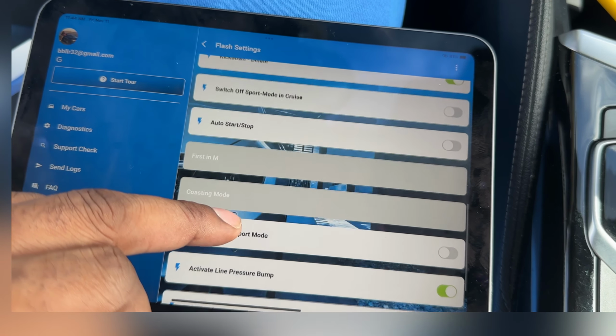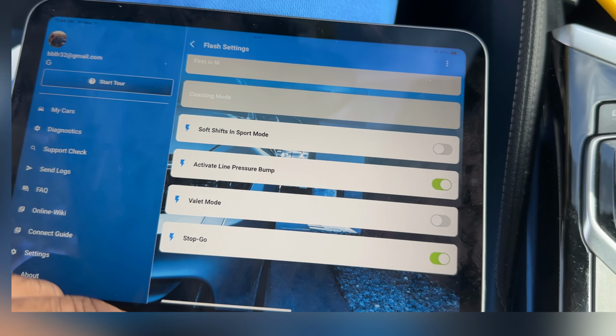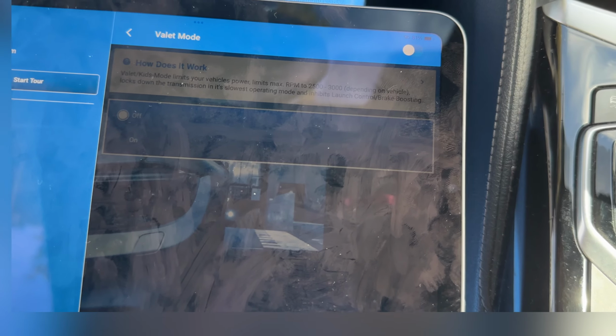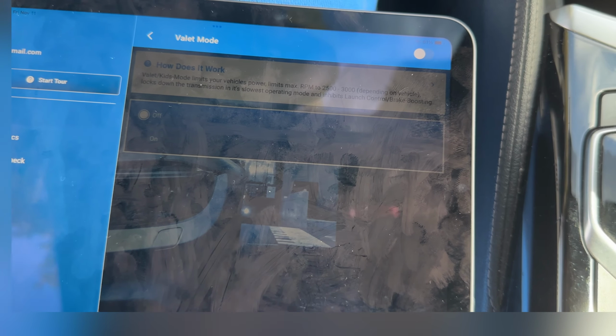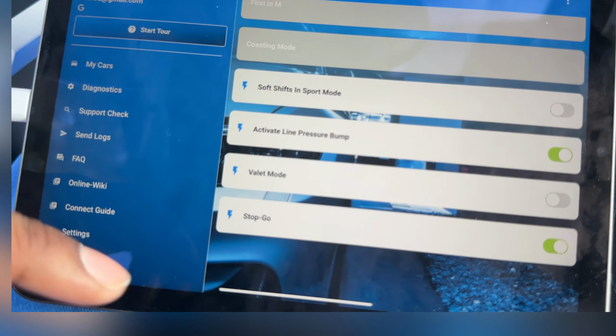Switch off sport mode and cruise, no. Auto start stop, I'm going to keep that. Soft shift in sport mode, activate line pressure bump. Valet mode, stop and go. So valet mode is basically limiting your vehicle's power within a certain RPM range. Locks down the transmission so that nobody can steal your car or go crazy with it.